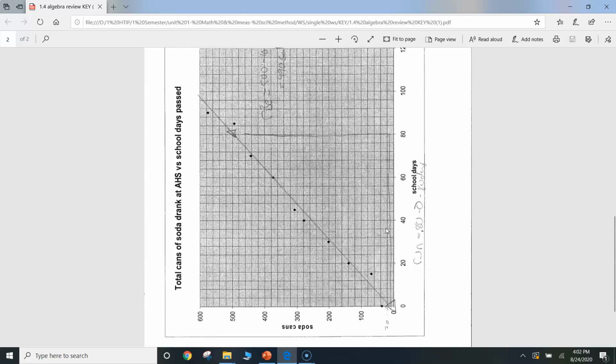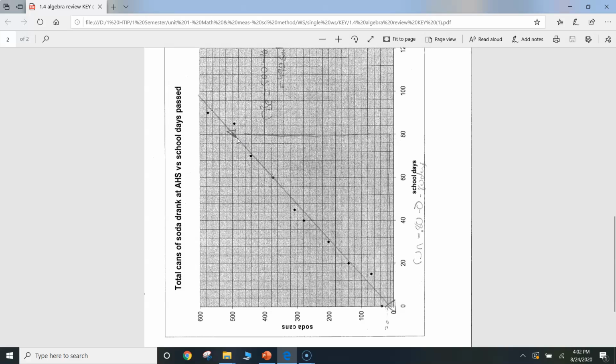Now, to figure out the slope of the line, I don't know how you would have done this if you didn't print it off, but if you did print it off, you should have drawn a best fit line that looks somewhat like this, just kind of fitting the data, some of the points above, some of them below. Now, calculate the slope. Notice I used two triangles. I used the triangle at this intersection here, and then I used a triangle where the y-intercept is.